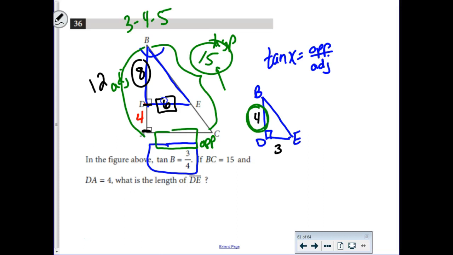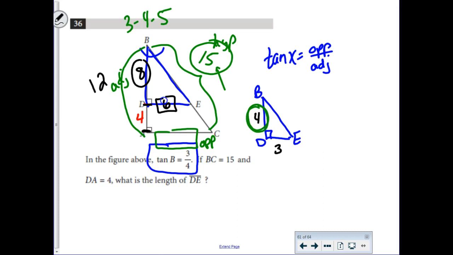So if you're just flat out guessing because you're stuck on a question, just make a good educated guess based on the size of the picture relative to the other pieces that you do know, and be done. I think that one, with a little more muscle and time, you could have got through it. That would have been one where if you were a little fuzzy on your trig ratios, you would be stuck, but you would fill in a bubble guess, and hopefully you had time to come back and investigate it further.